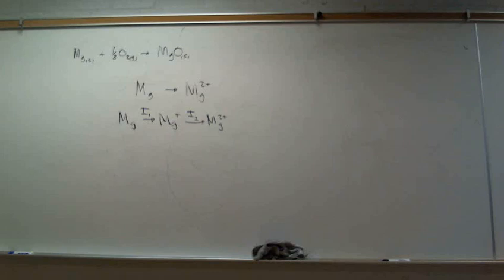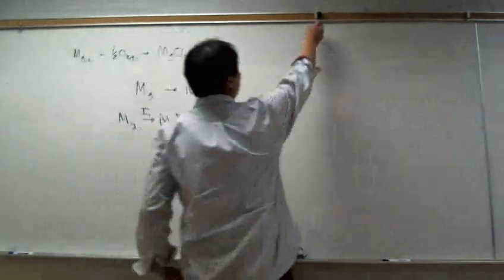Which means powerful reducers are what? Expensive? No, cheap. Powerful reducers are cheap. So 500 kilojoules per mole to take an electron must be cheap. Otherwise, how could water afford to do that? And water is not very reactive, is it? And so we have to put some perspective on the numbers. Let's take a look at some of these numbers here.